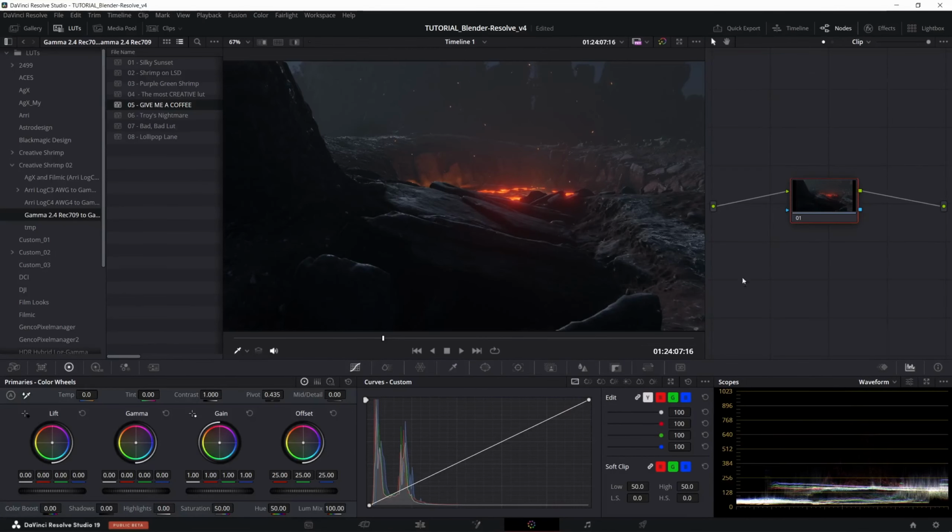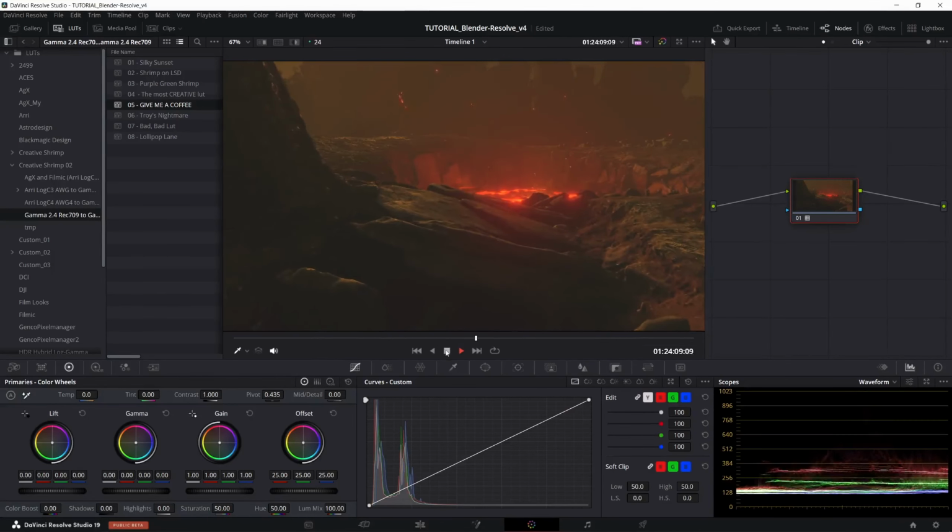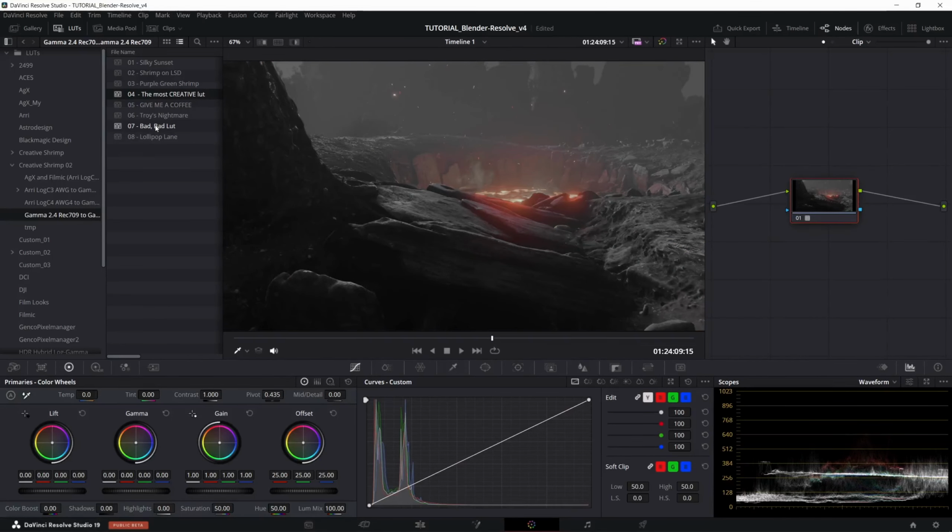In short, there's not much that can be done with colors after they have been baked or locked in for display. So there's an inherent, innate problem with all creative LUTs that are meant to be used like that. It is just so easy to get the colors broken in multiple ways.